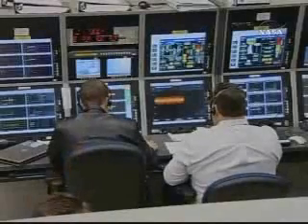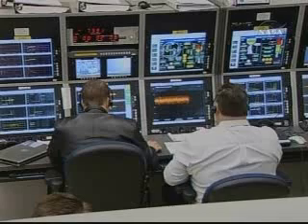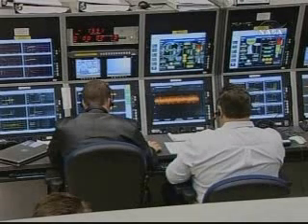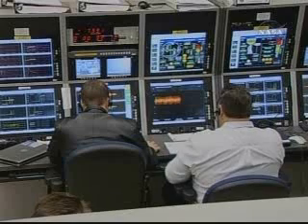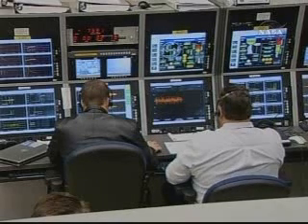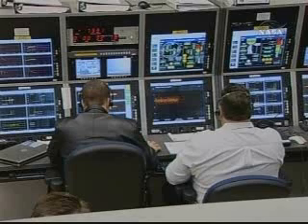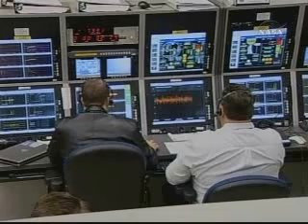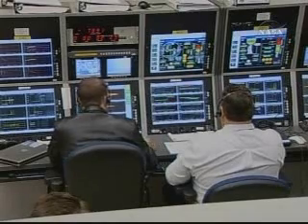Now passing 2 minutes. Our altitude now, 19.9 nautical miles. Downrange distance, 5.8 nautical miles. Velocity, 1,543 miles per hour. This is the telemetry lab here at the Mission Director's Center at Vandenberg. Engine and vernier chamber pressures continuing to look good, right in the expected range. Engine pitch and yaw control, invernier engine pitch and yaw control, well within our ability to control.